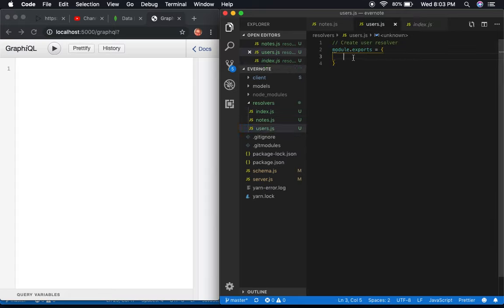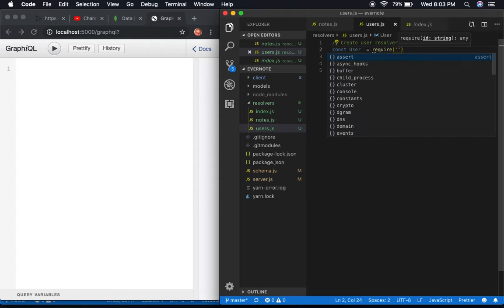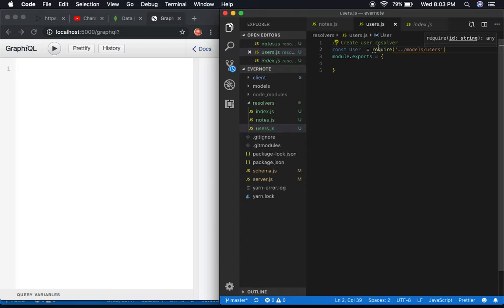So let's get into creating this user. The first thing we've got to do is bring in the model that we want to use to create this user. So I'm going to name this User equals require, slash, I think, model slash users, yeah. Okay, bring that in. And now what we're going to do is create the user resolver. Why do I keep making my S capital? It's going to be an arrow function, it's going to be async await.